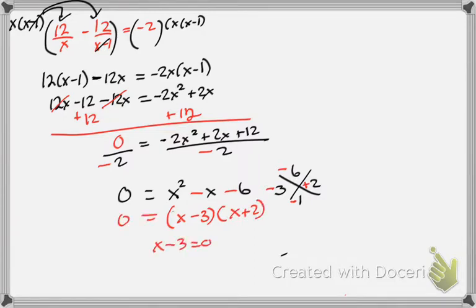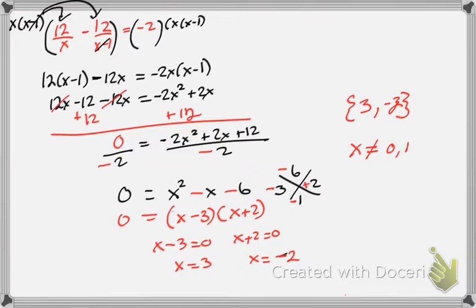X minus 3 equals 0. X plus 2 equals 0. X equals 3 or x equals negative 2. Yeah, negative 2, 3. It is here. Okay, so now what is, oh wait. On the board it says 7x minus 4 over x times the quantity of, okay, that's a different problem. We're on number 11. That's 3 and negative 2. What are the restrictions? X cannot equal what? Yes. 0 and 1. 0 or 1.